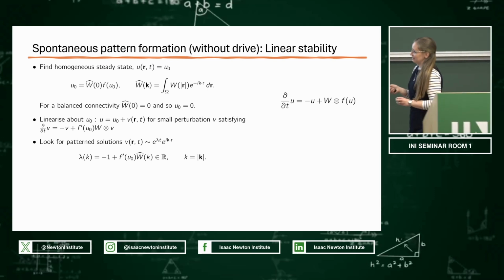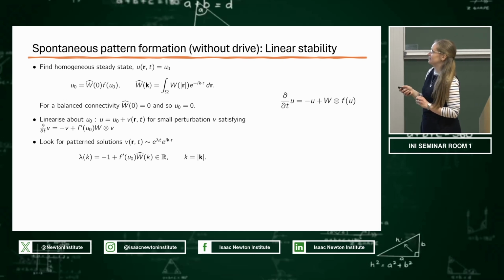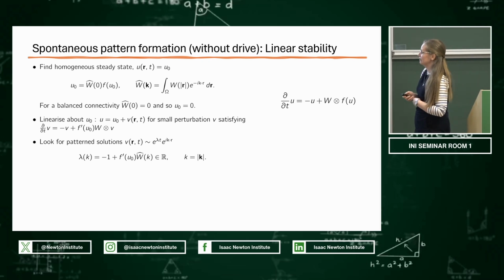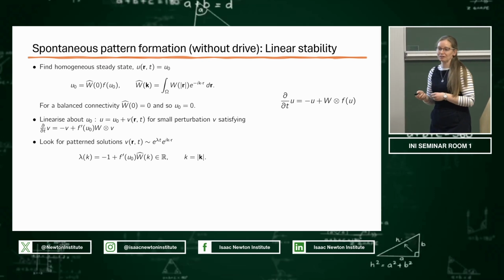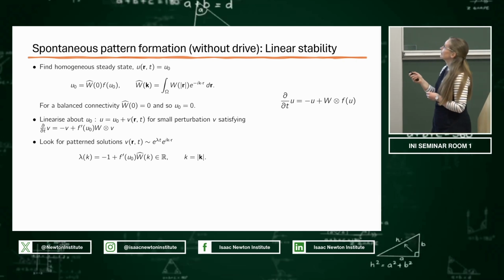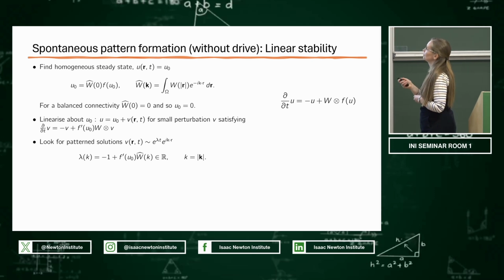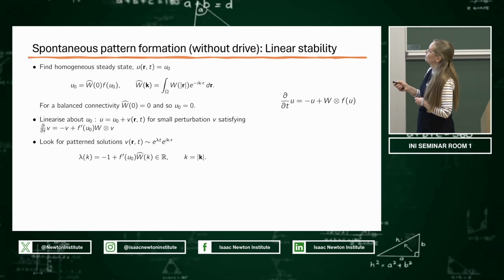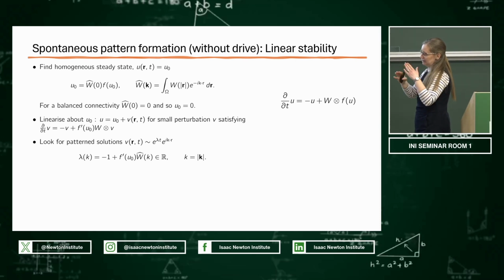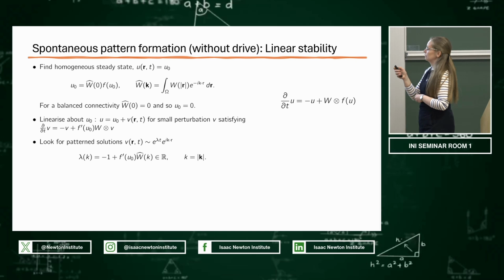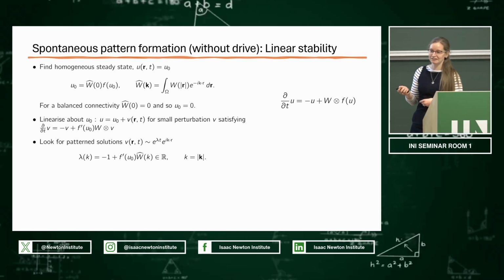Right. So this is just a reminder about basically how this linear stability analysis goes. I think this will be familiar to lots of people, but just in case, because maybe neural field models and patterns within those may be less familiar. So we're going to assume that we've got some homogeneous steady state, and we want to see where that becomes unstable. So we first find our homogeneous steady state, and if we let our kernel be such that the areas of excitation and inhibition are equal, then we can put our steady state at 0, which is nice and convenient for all the calculations, but absolutely not necessary, it just makes everything look a bit neater.